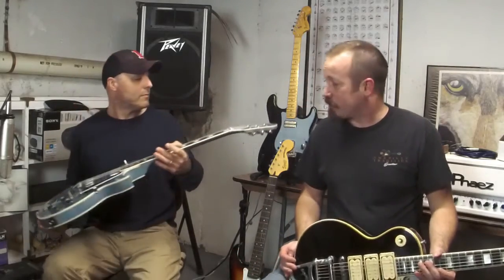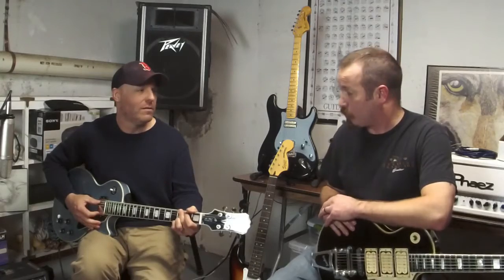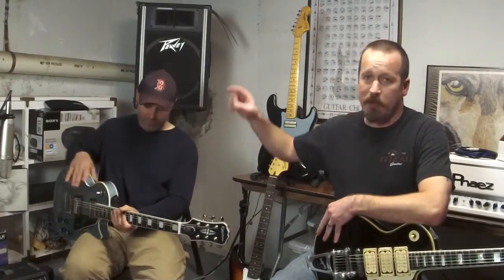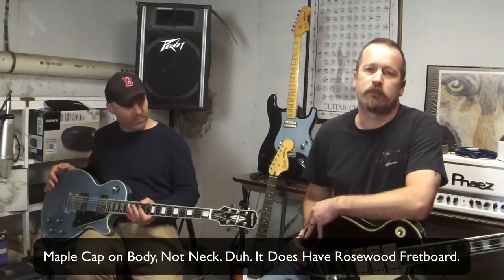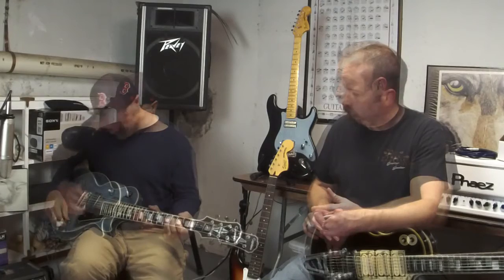And that's amazing because it's one-tenth the price. Epiphone makes a great product, and especially the nicer Epis lately have been just great. Going over the specs: this has Grover tuners, mahogany body, maple cap on the neck. It has Epiphone's Pro Bucker pickups, which are their import version — or take-off — of Gibson's Burst Buckers. Really nice quality, and they're coil-tapped, so you can split the coils on each of them, which is very good.